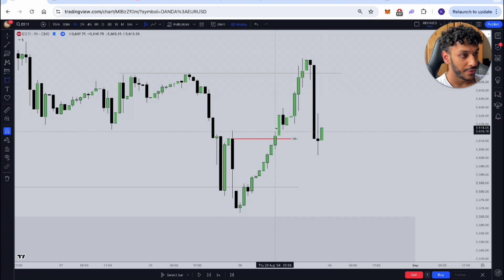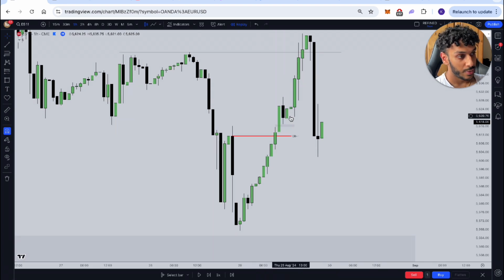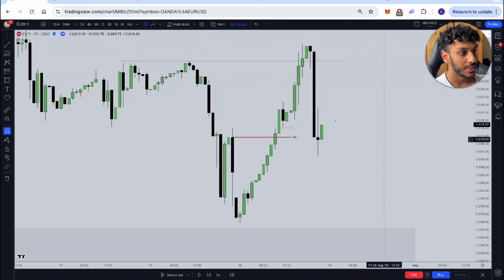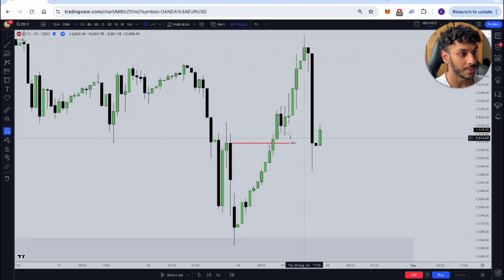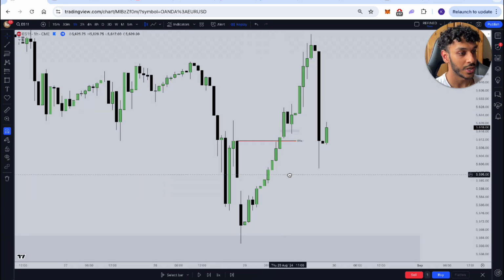So we filled this FEG. If I can grab that. And we started rejecting away from it. Now I will show you the key time and why it's relevant inside of here. But pretty much, I was confident in the move up. We have the equal highs. Once this FEG has been filled and we're showing aggression away from it, in my head, there's no real reason for us to need to trade any lower.